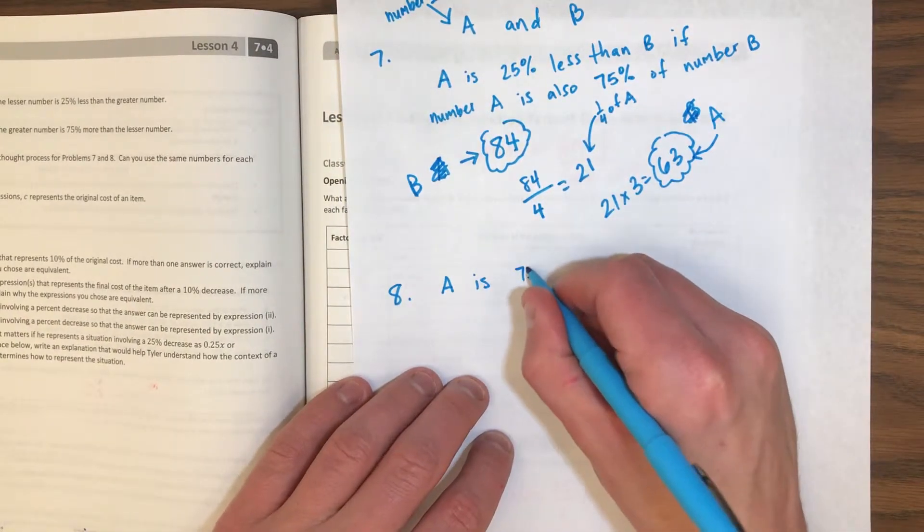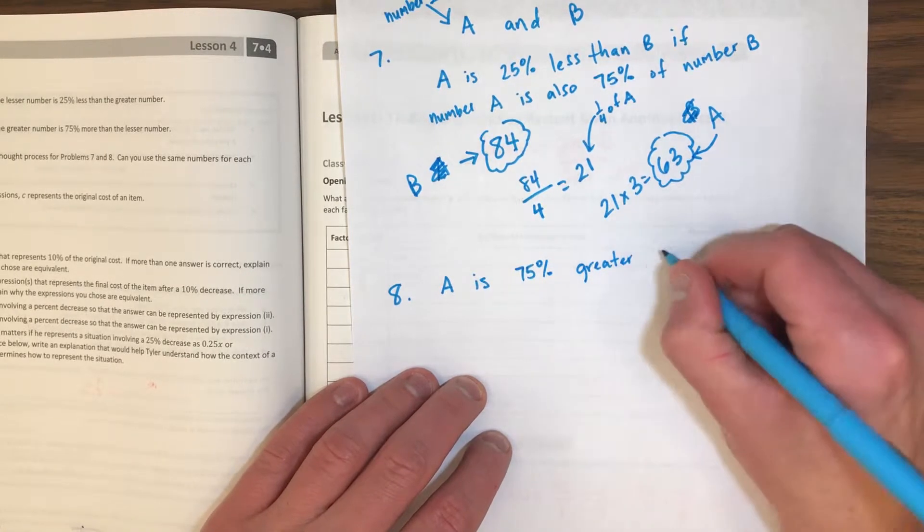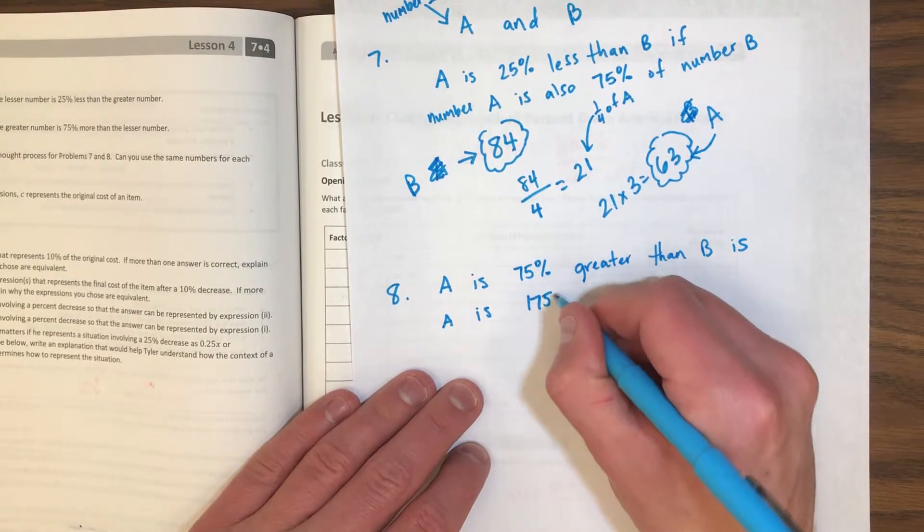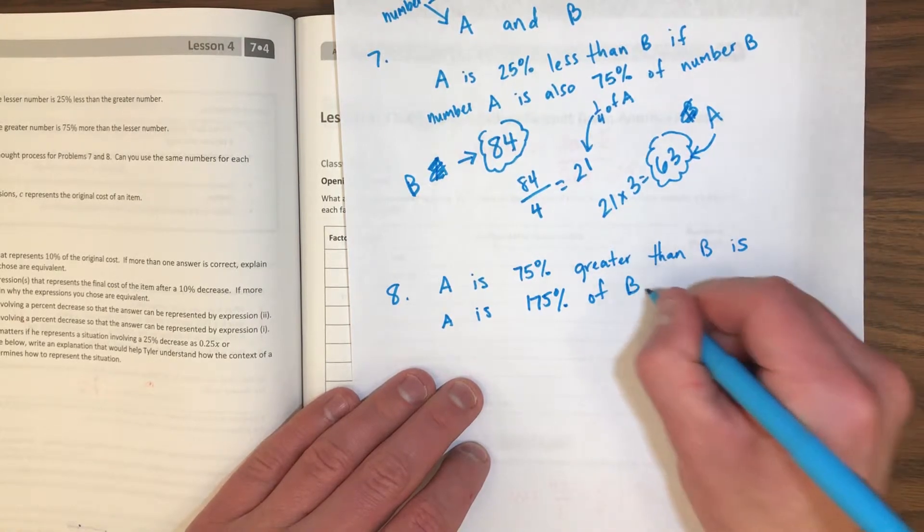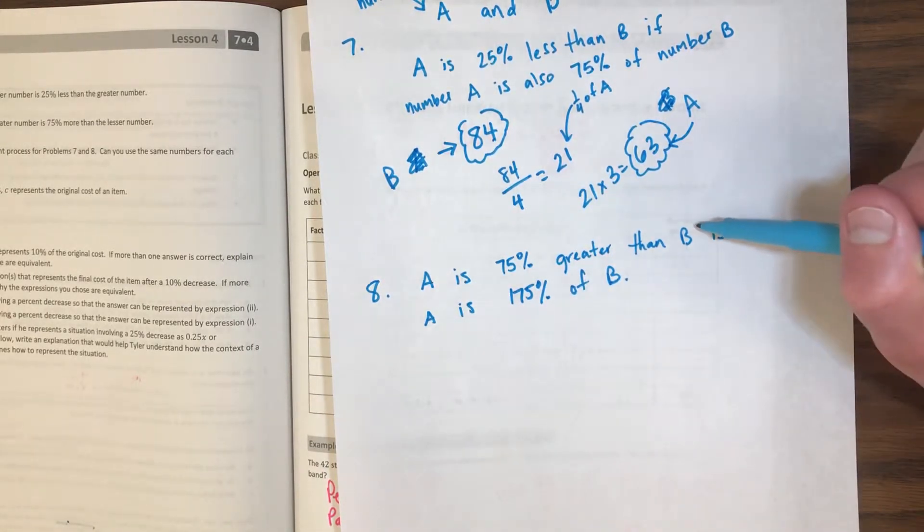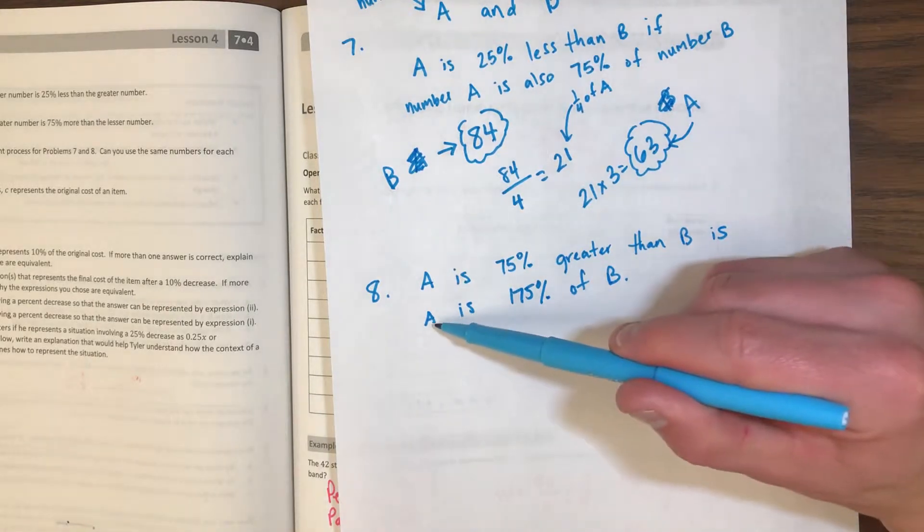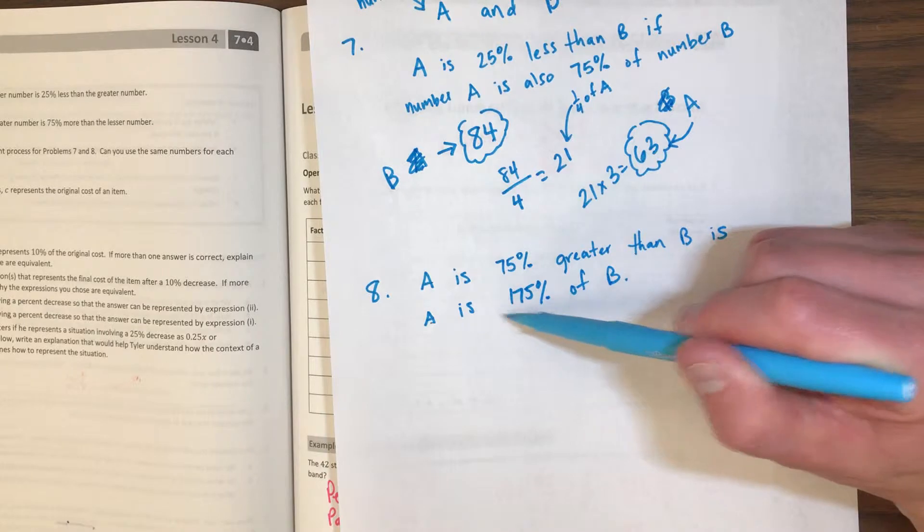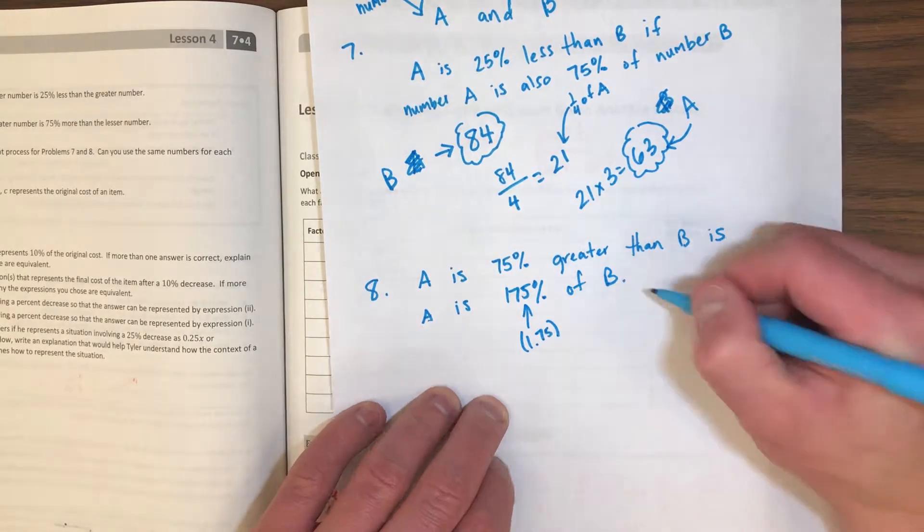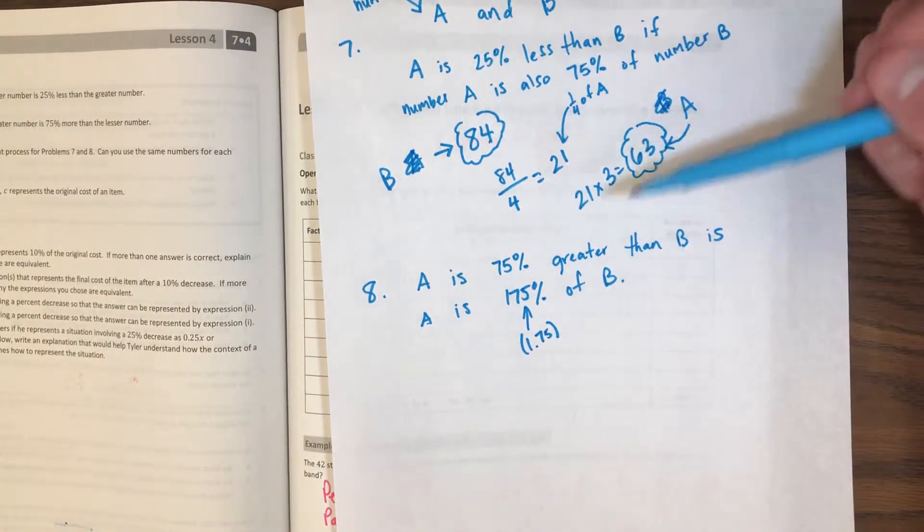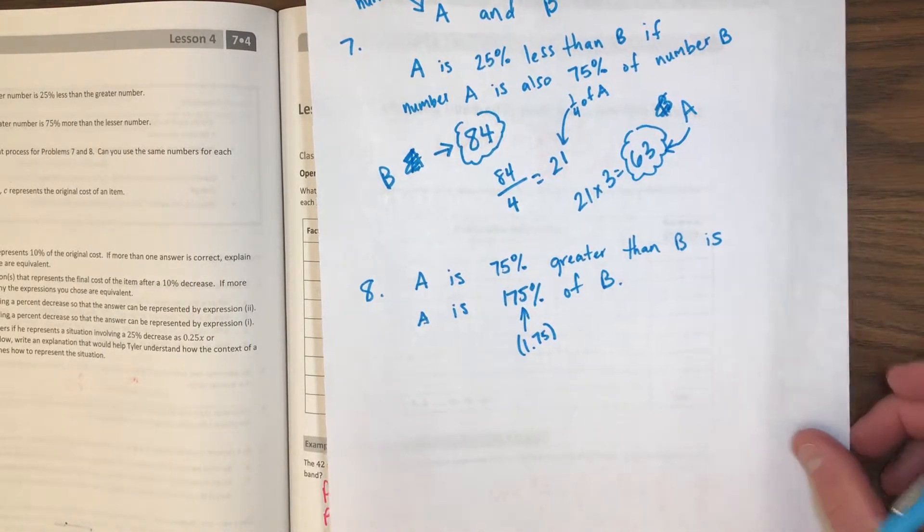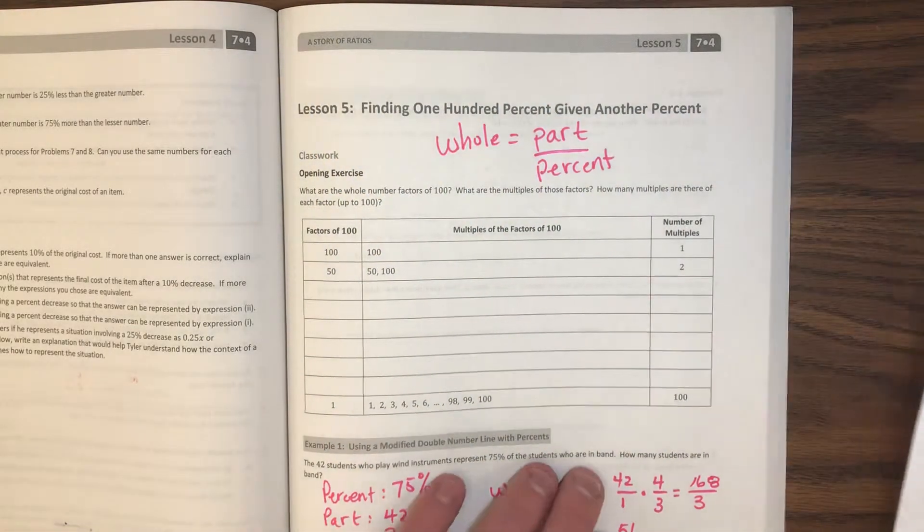So back to number eight. It says we want to pick a number and then just pick another number that's 75% greater than it. So A is 75% greater than some other number B if A is 175% of B. What I mean by that is we could pick a number A and we could figure out what 75% of that is and then add it to A, and we would get the correct number B. Or we could pick any number you want - doesn't matter - A, and then find out what 175% is, which you could do by just multiplying by the decimal 1.75, and you get your B. If you want to have nice whole numbers, just like in the last one, you should pick a number that's divisible by four.